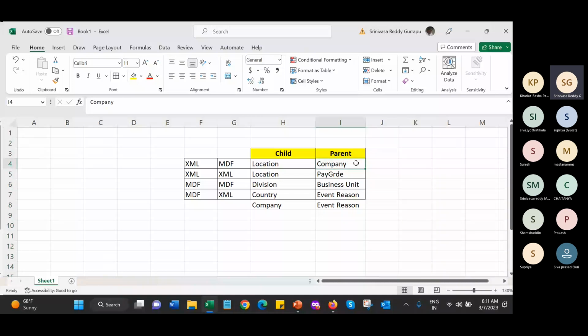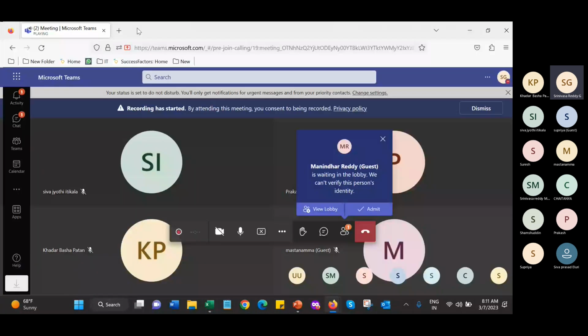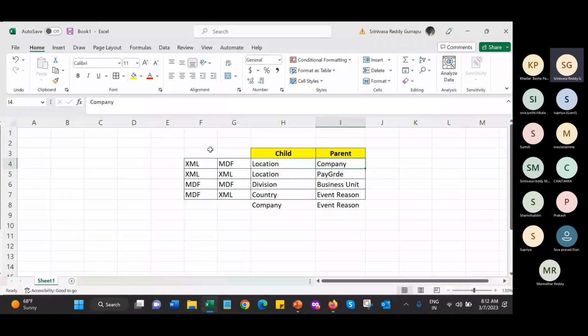So the company is the MDF object, right? This company MDF object, go to configuration object definition. So this is a little bit confusing topic. Okay, please be careful.